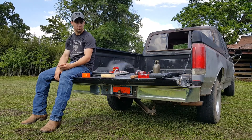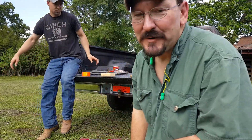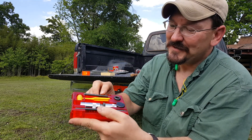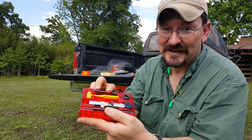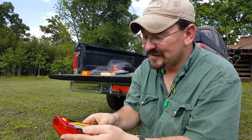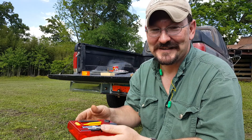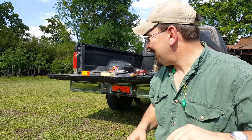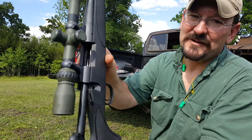Hello ladies and gentlemen. What Austin and I — my son — are bringing to you today from deep down in East Texas: we're gonna hand load some 243 ammunition using the Lee classic loader. We practiced with this a little bit earlier, we're not experts with it but it is fun. My friends over at the Sabine National Armory had asked that I do a video with this, and they supplied me with some brass.